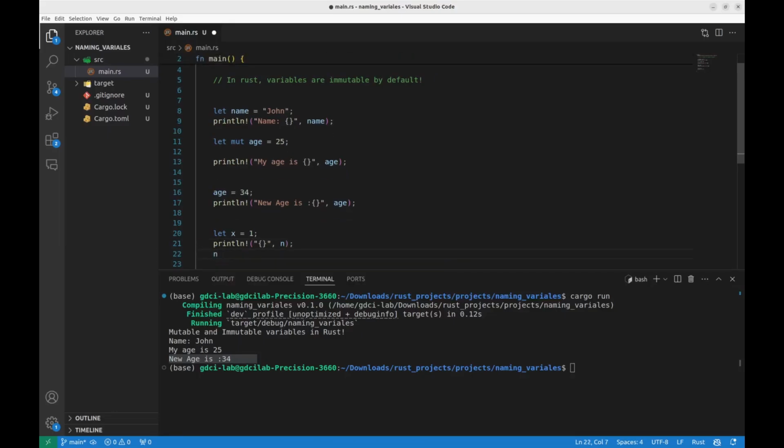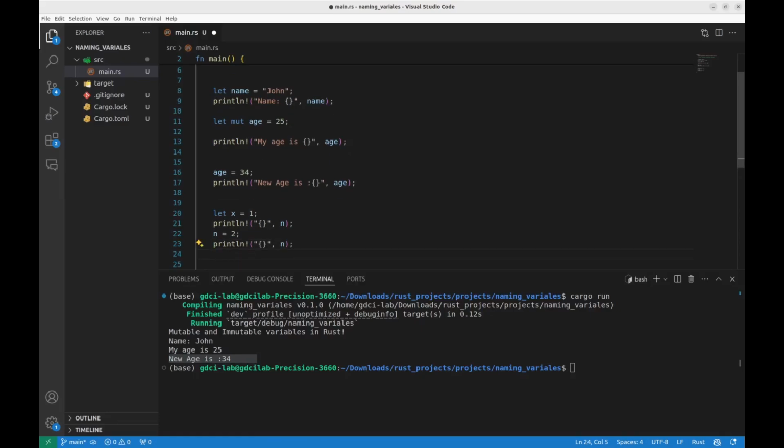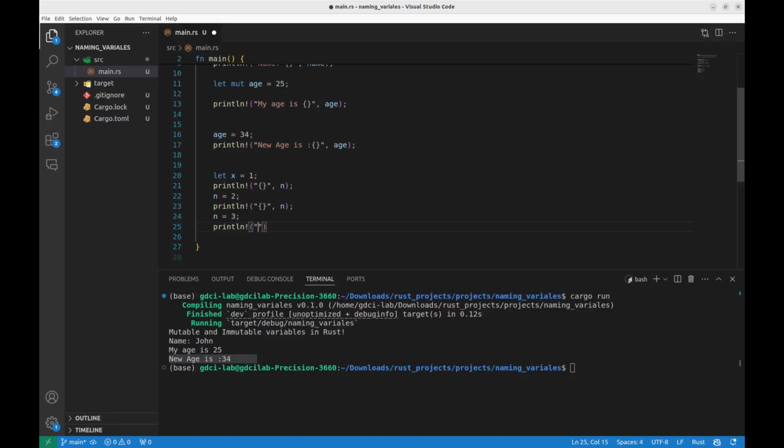And then I'll give n a new value 3, and then we want to print that n.